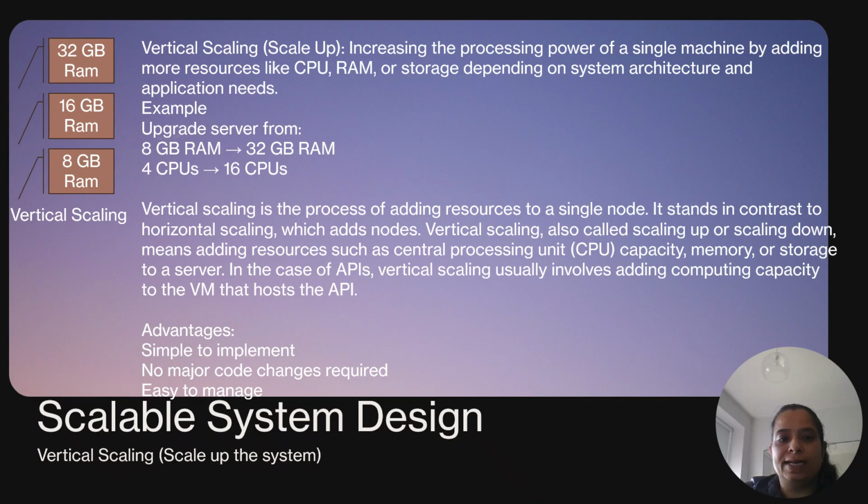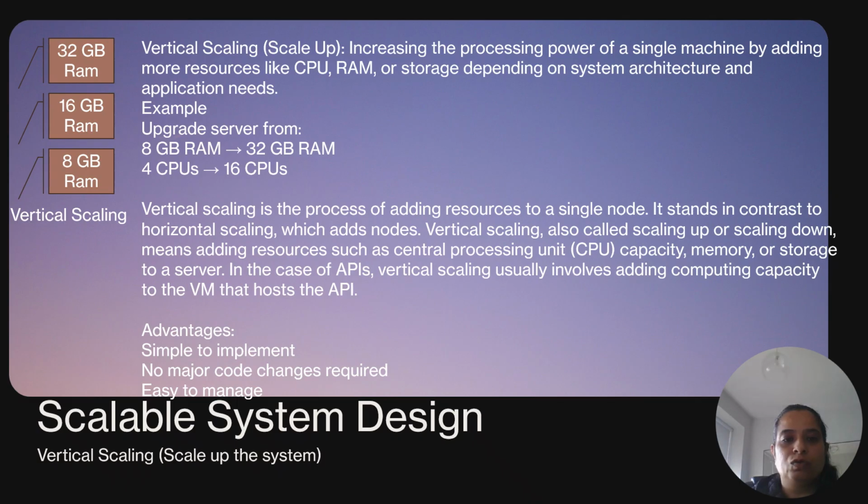Vertical scaling is adding more resources to the current system, like 8 GB RAM can be increased to 16 GB, then to 32 GB. Up to a certain limit it can be increased, but beyond that it cannot. It may help to implement the changes in the system, and more capacity can be introduced, but it cannot increase after a certain limit. There are no major code changes required for this, and it is easy to manage because it is on the same system. We are increasing the memory or CPU and scaling up the system.